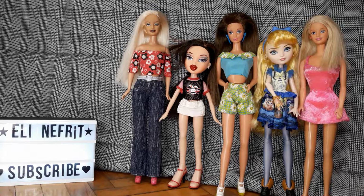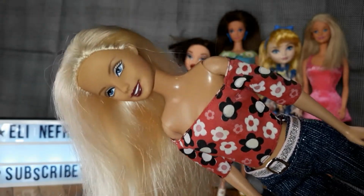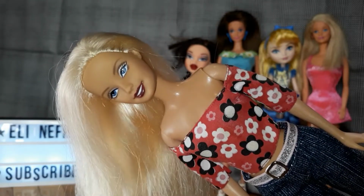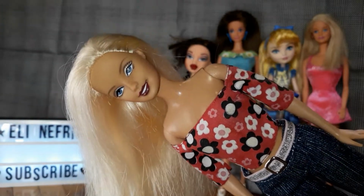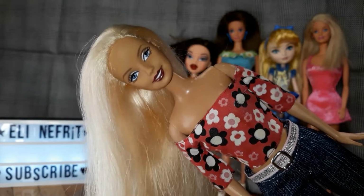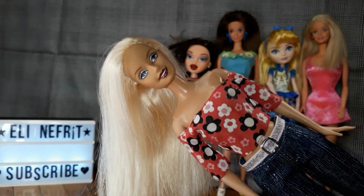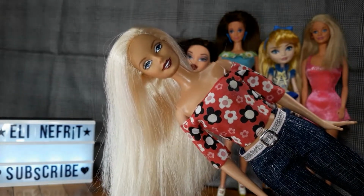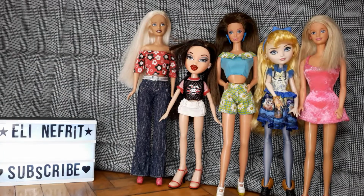Her face in combination with the white hair is giving me fantasy vibes, and I'm not gonna touch the hair or the face, maybe like a fantasy dress theme or something. I want to do something more with her, but for now, she's clean, she's nice. She's gonna go in storage, and when I have inspiration, maybe you'll see her again on the channel. Overall, very pretty doll and restored very nicely.